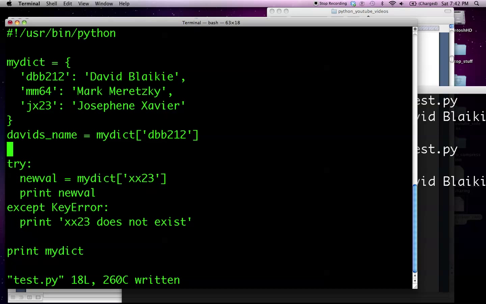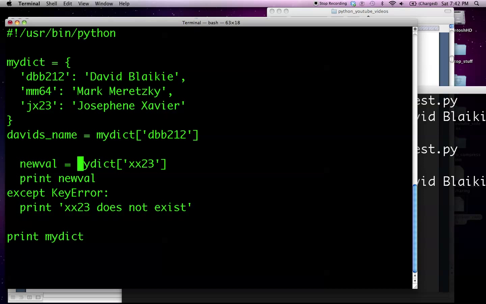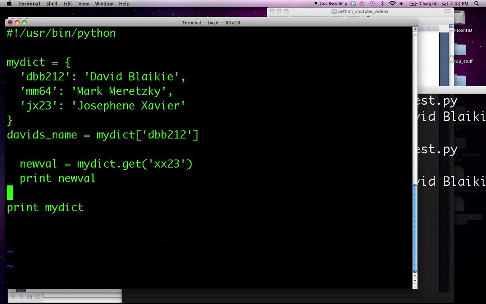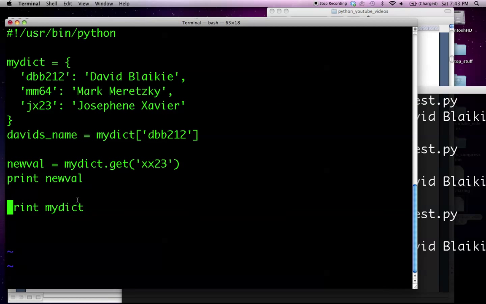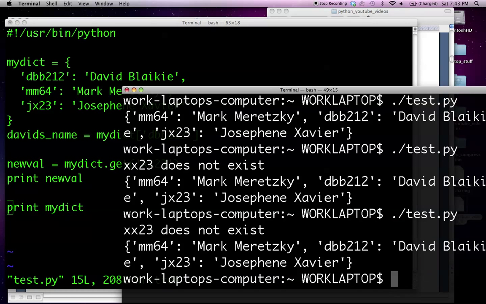But there's one other way to do this, and it's probably a better way. It's interesting. It's called get, and we don't use an index for it. We simply use a regular argument. It's a method of mydict, and it's called get. What it does is it checks to see if the key is in the dictionary. If it is, it will assign the associated value to whatever variable you place to the left of the parentheses. But if the key doesn't exist, we'll have a problem. Well, actually, wait, I didn't save. We won't have a problem. That's the point of get.